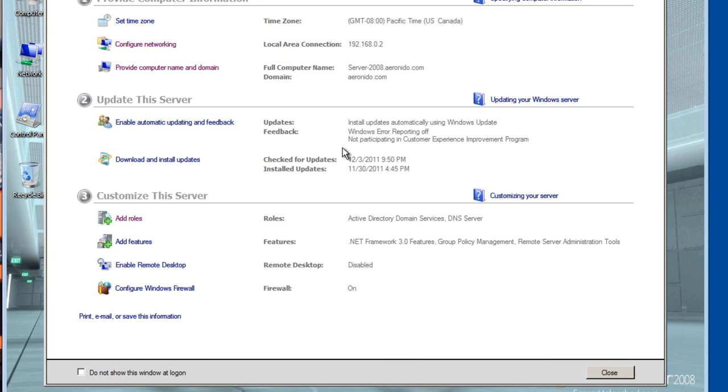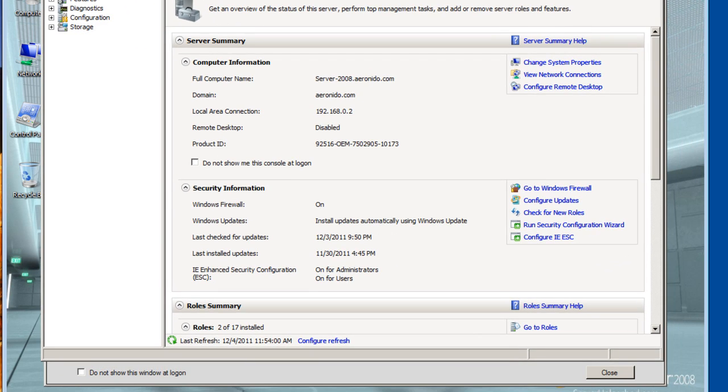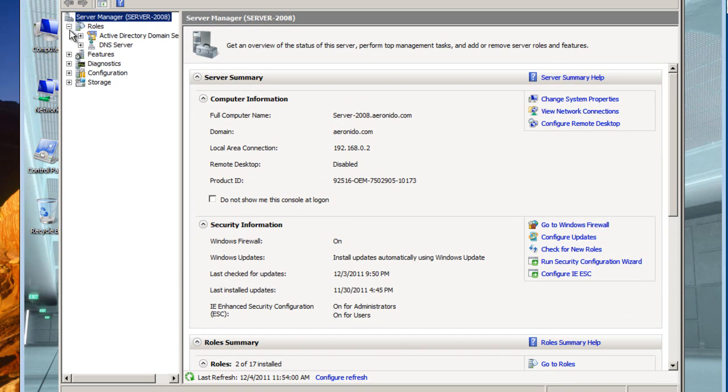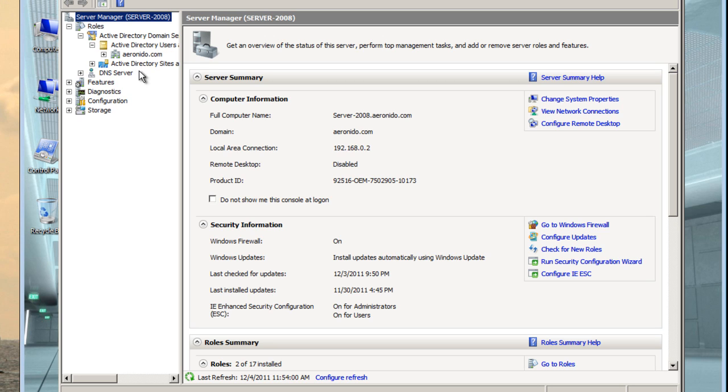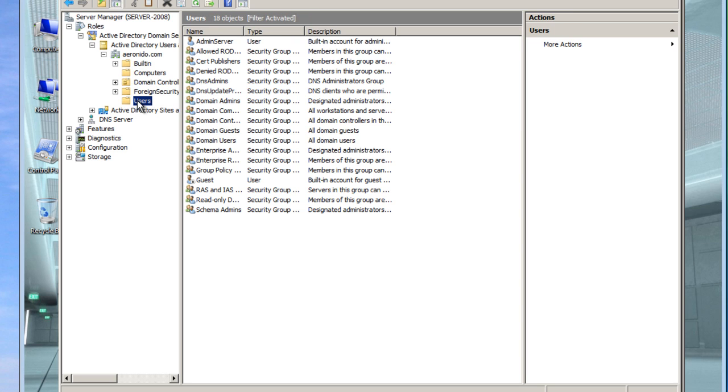So if you go back to the main server, open Server Manager, expand roles, expand Active Directory domain services, here we can see the Vista client and XP client, and check on users.